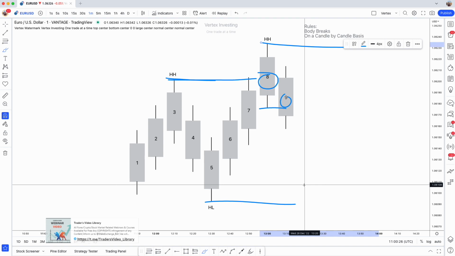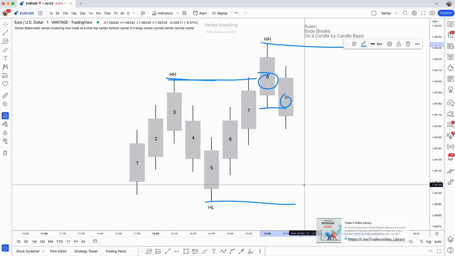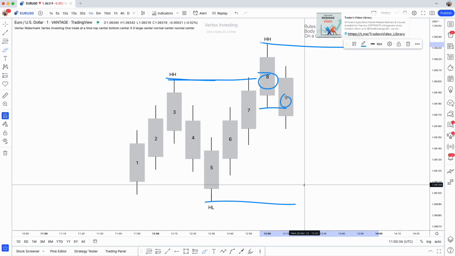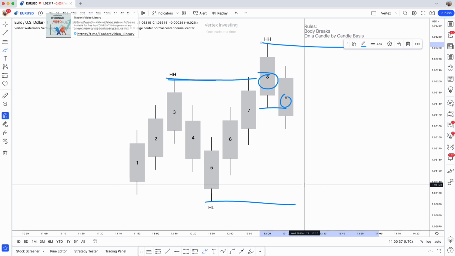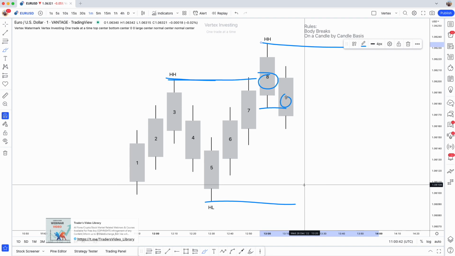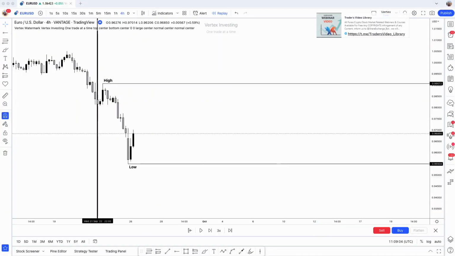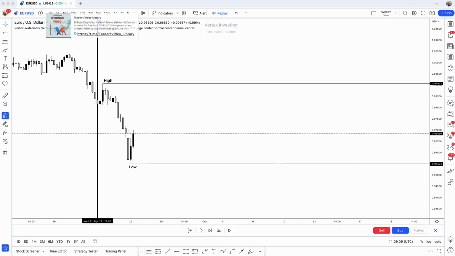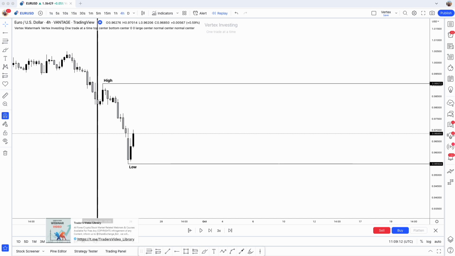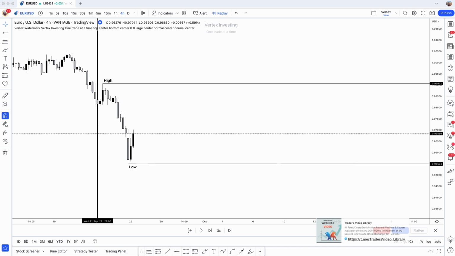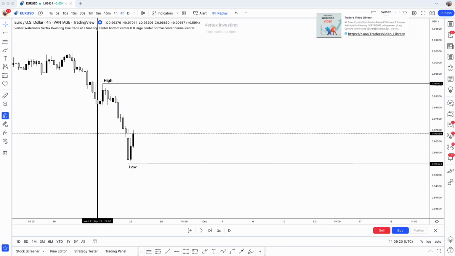So now let's move on to actually marking structure on our chart, and I'm going to go from the seconds time frame to the minute to the hourly, and then from there that should give you a better understanding of how we understand and mark our structural highs, structural lows, and our trading ranges. In front of me we have EU, and it's on the 4 hour. I know I said we're going to start on the seconds and then work up, but I thought that was a silly idea. We'll go from the 4 hour and work down, because the seconds time frame has some anomalies that we need to discuss further in detail.